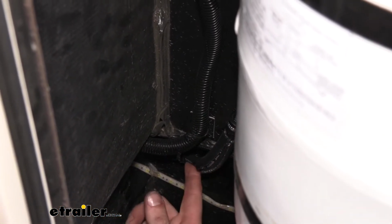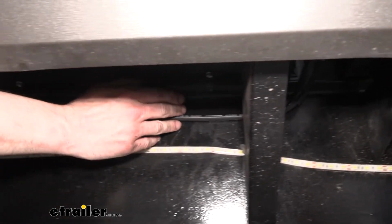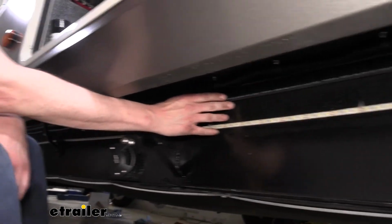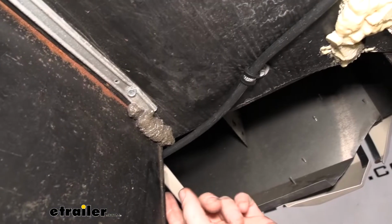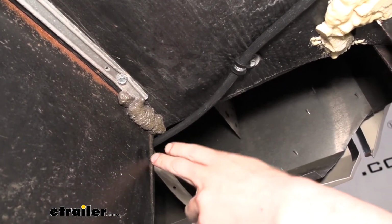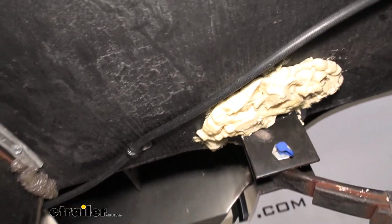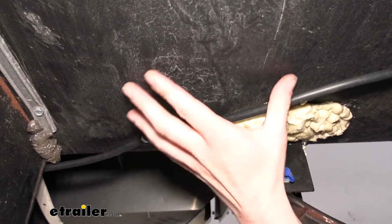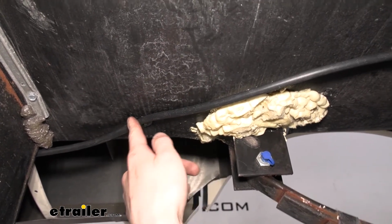So then it makes this 90-degree turn. We go into another one of those clamps here, and then from here we just run it down, adding clamps every so often as it goes down the side, just to try to give us a nice straight run. And that ran all the way down the frame of our trailer till we got to the back of that frame piece there, and it's right in front of our leaf spring here on our front axle. There was an existing fastener that was already there holding up the underbelly, so we just removed the fastener and reused it to secure a clamp to.